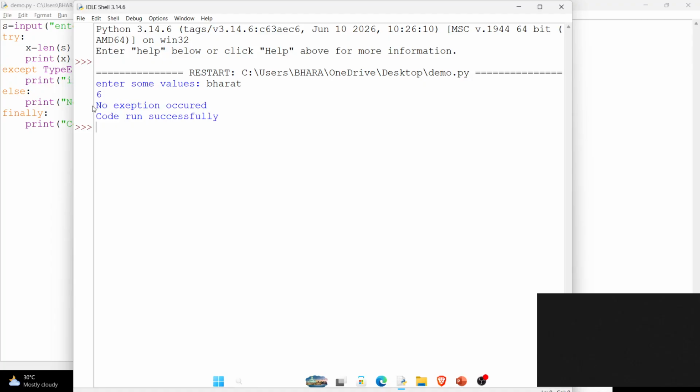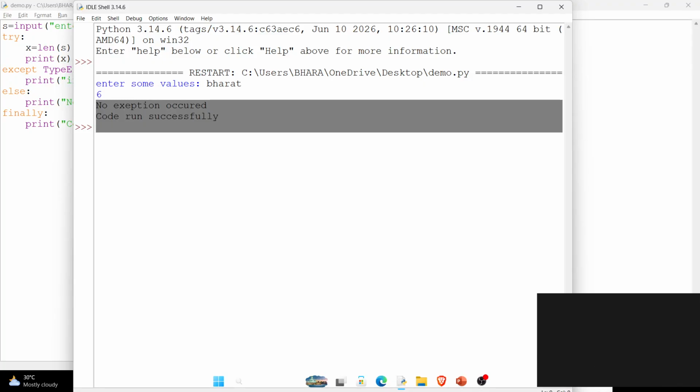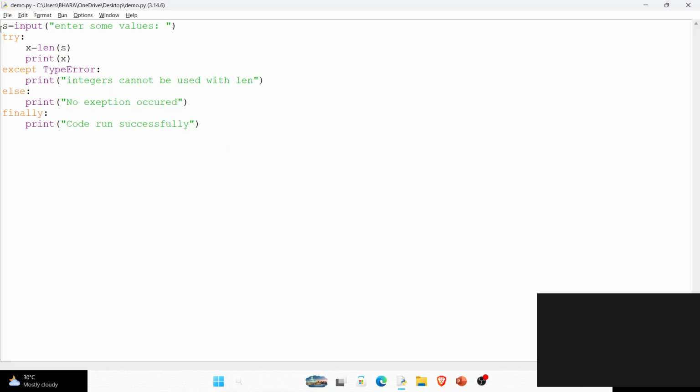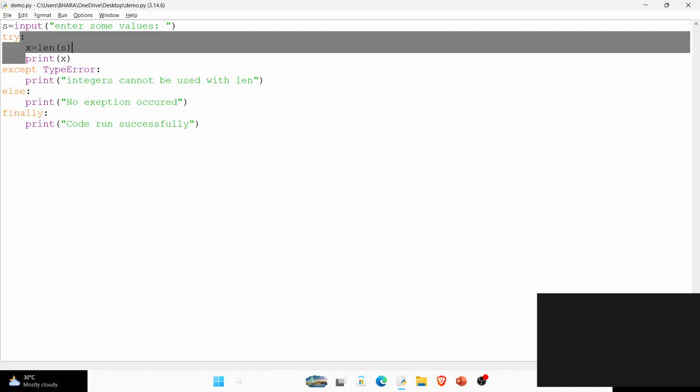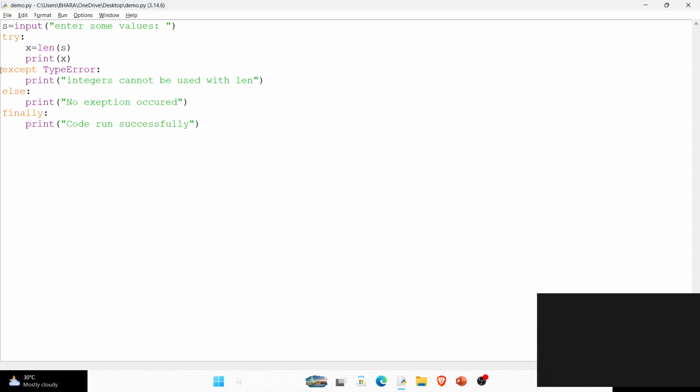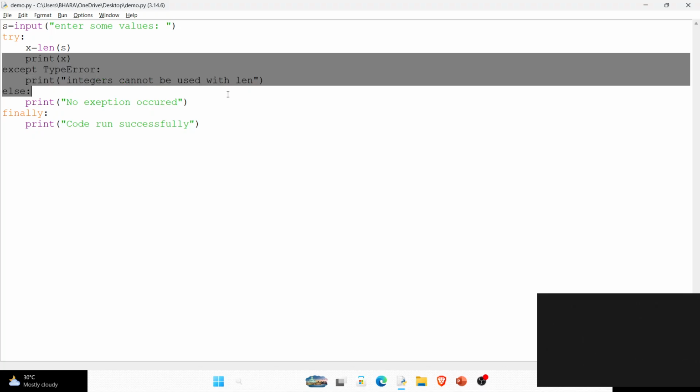So this is one of the things which will be happening in Python. Okay, so in this case I gave s as Bharat. So what does it do? It tried x equal to len of s. So no kind of error occurred, so it printed the x value, and as no error occurred, it didn't even trigger the except block.